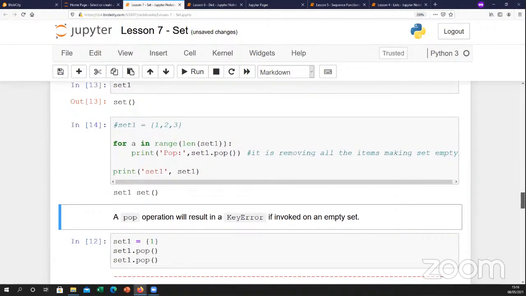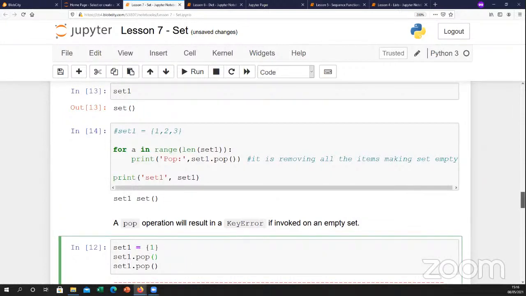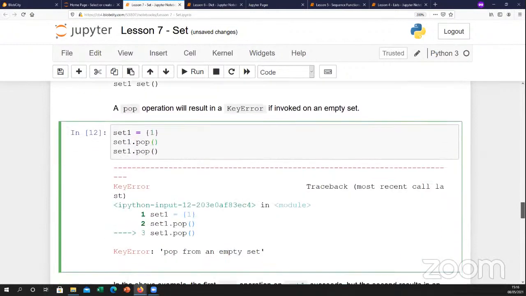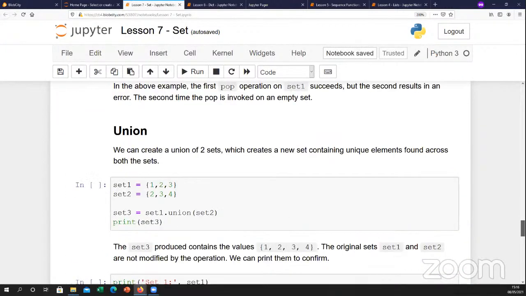Sometimes it happens in Jupyter. It doesn't give you the code you expect because of mismatch. Okay, not a problem. But let's see from this example, if we have already vacated the set, meaning all the elements are removed, you cannot rerun that. As simple as that. You cannot empty a set which is already empty.